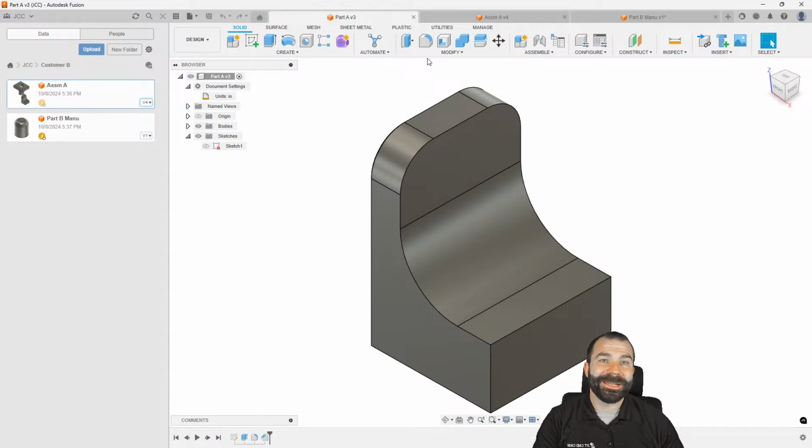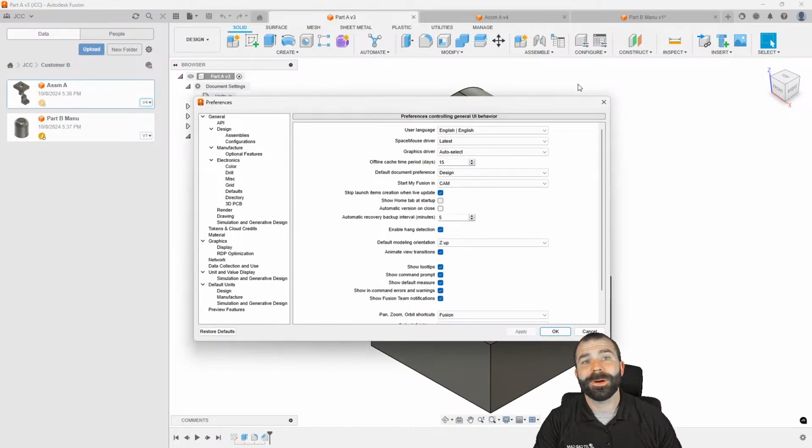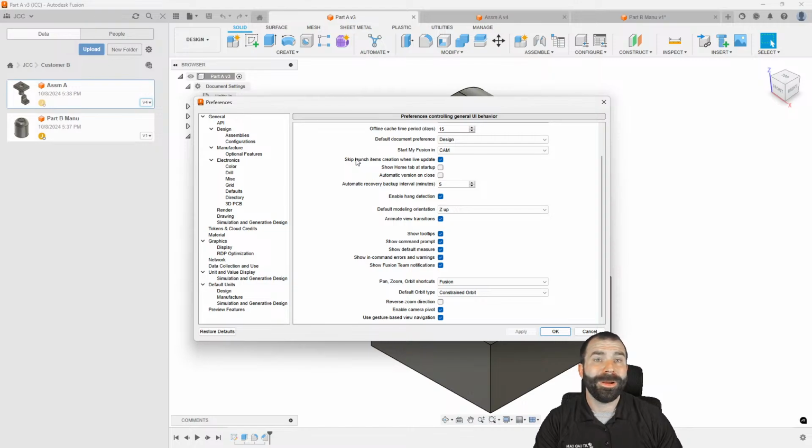But before I go ahead and let you guys go, I'm going to point you in another direction. And this is probably the most overlooked part of Fusion when it comes to either design, CAM, or anything, is setting your preferences to what your best settings are. So as you can see here, I can pop open my preferences. I can go through and set anything and everything. And one of the things that I think most people miss is this.